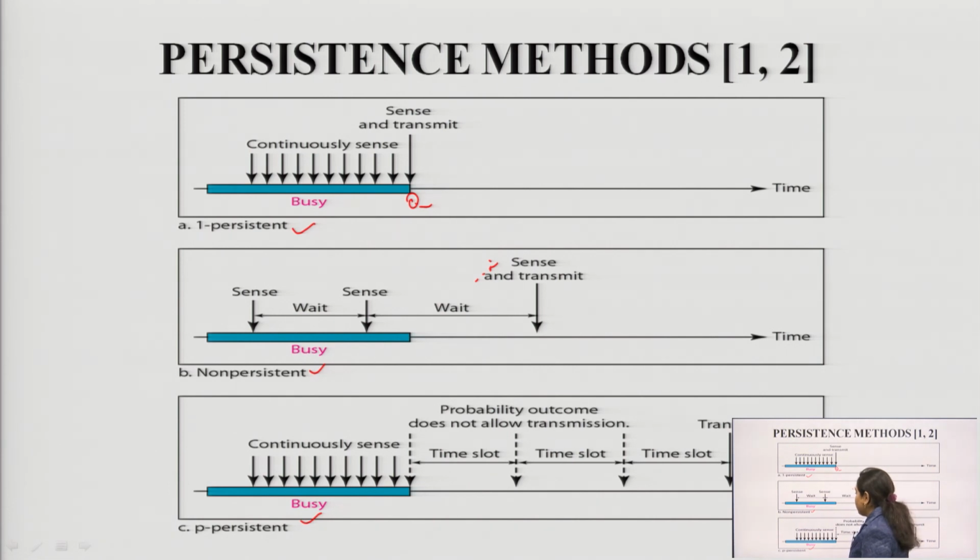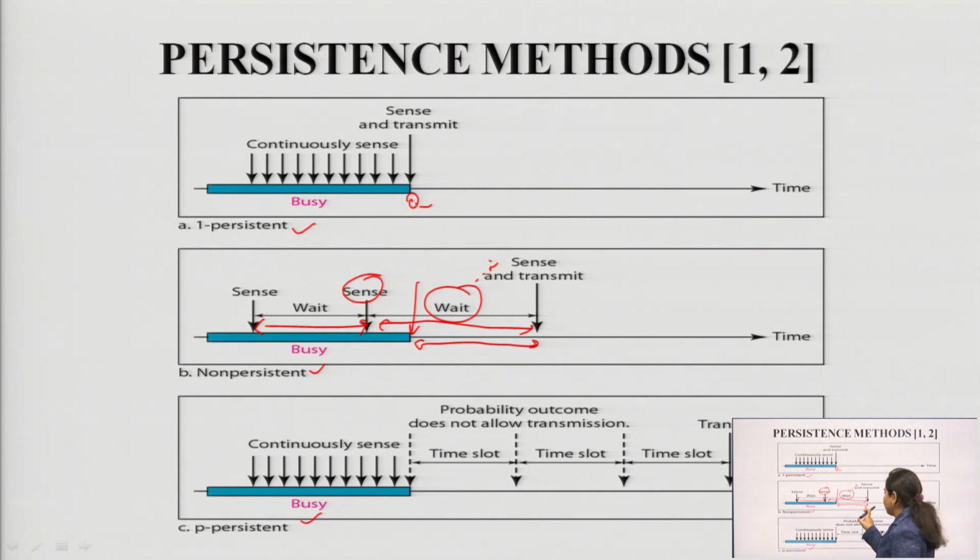Now, next one is the non-persistent. In this case, it will sense the channel, then wait for a fixed amount of time. Again, it will sense the channel, then again wait for a particular amount of time. This is the drawback of non-persistent: because it has to wait for that allocated fixed time, till that point it will not send the data. It is also possible that this particular transmitter or station could send the data at this point, but it has to wait for that fixed amount of time. So, during this duration the channel is free, but there is no option to send the data. It has to wait and then transmit the data.